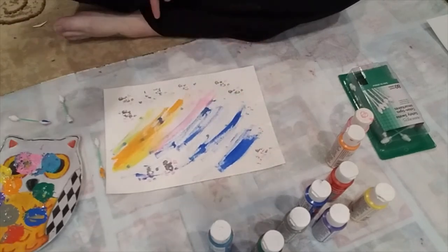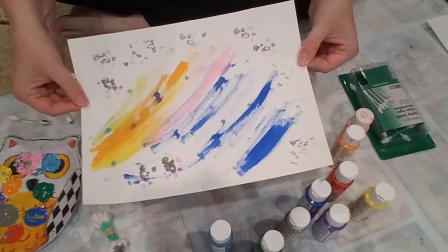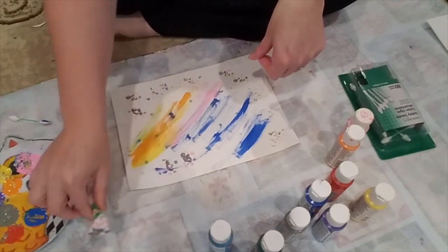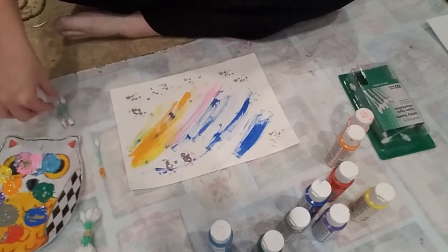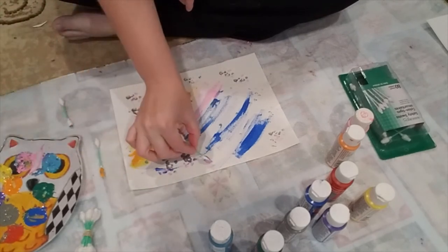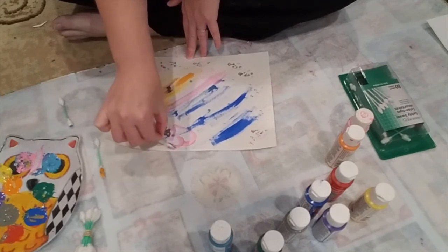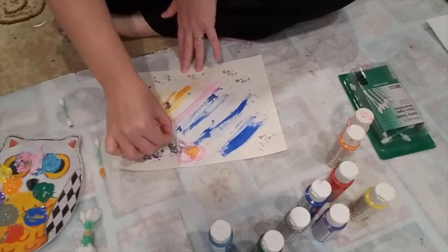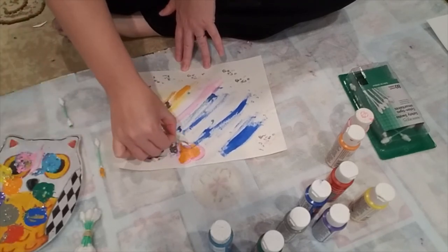Depending on what colors you use, who knows what they could look like — with endless kinds of colors. You could use a lot of these grouped together or just a few. If you do maybe three or four, they could be something more like a shamrock or clover. You could dip it, pinch it, and draw something more specific, which is good for fine motor skills for little ones. Or write a name. There are endless possibilities with q-tips as long as you have enough paint, paper, and patience — you can just keep going.